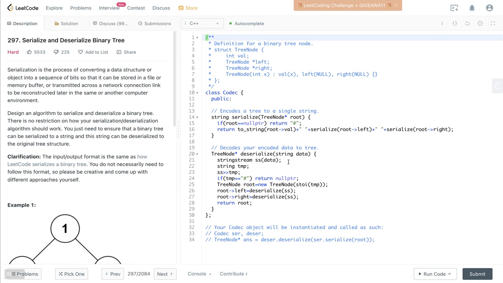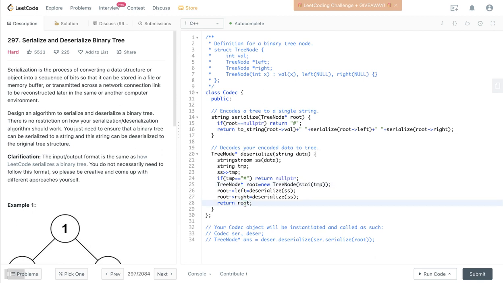And then for deserialize, we make a string stream, get the first portion of the string stream to temp. If it is a pound, return a null. Otherwise, we make a new node according to the value of the temp, then assign the left side of it, assign the right node of the root, and return the root.